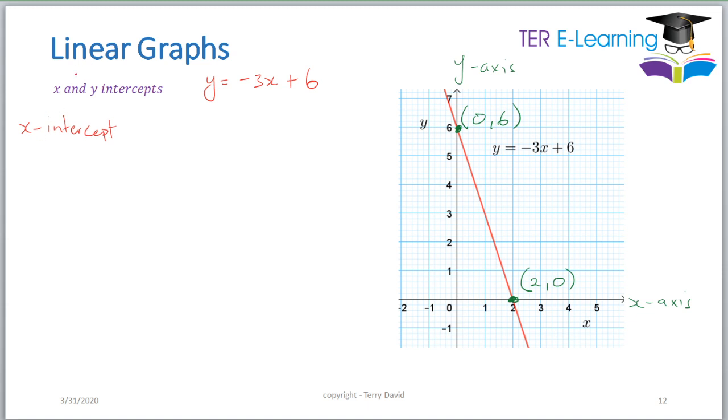Right? So if you want to get the x-intercept, we want to find out where does the graph cut my x-axis. We are using the fact that my x-axis is also the line y equal to 0, right? So to determine this, we're going to say at the x-intercept, when y equal to 0, I'm going back to my equation. My equation is going to become 0 is equal to minus 3x plus 6. If I carry the minus 3x to the left hand side, I'm going to get 3x is equal to 6, and therefore x is equal to 6 over 3. Therefore x is equal to 2.